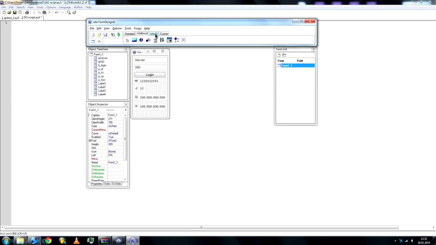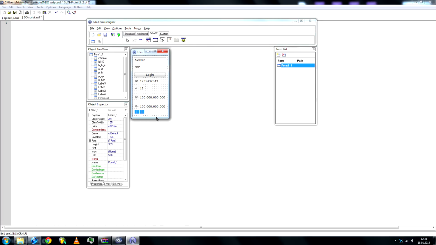And we want a progress bar at the bottom here to show us that it's loading once you hit login. So it'll look something like this. You enter your server, you'll enter your SID, whatever that is, you hit login.